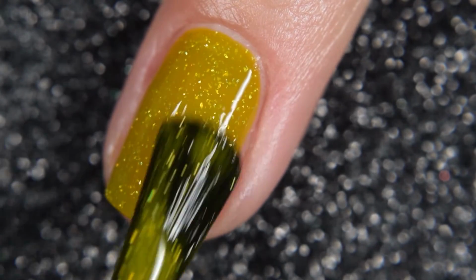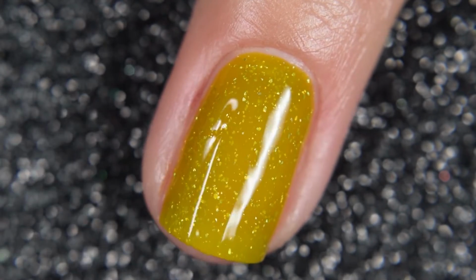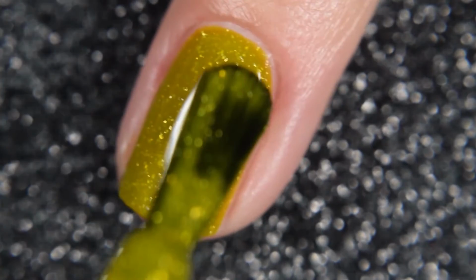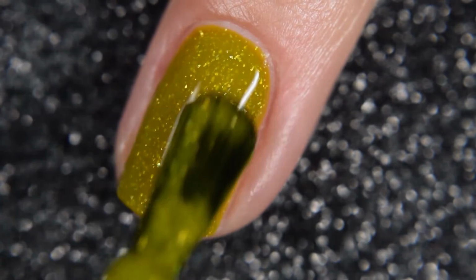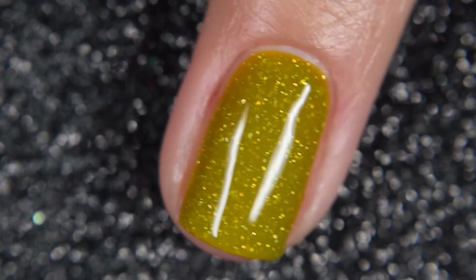You could probably get away with 2 coats if you're not picky, but I did want an extra coat of these little flakes that are in here because they are stunning. This is definitely my kind of color. I thoroughly enjoy this. I don't swatch with a base coat. I did have some nail and skin staining when it came to this polish. And I generally leave my swatches on for about 10 minutes. So I did stain with this one. I would recommend definitely using a base coat if you're going to grab this.